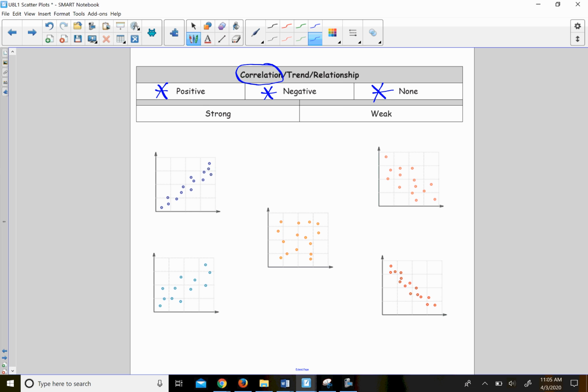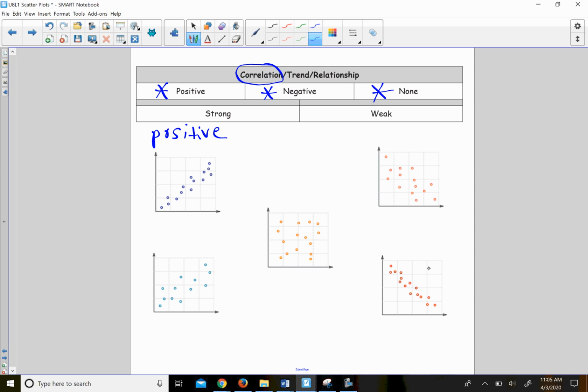So if you look at these five graphs, I've organized them. These two are considered a positive correlation. Can you figure out why? If you look at this, the points are scattering kind of in a trend. They're scattering up to the top of the graph. Remember how we always look at a graph from left to right? These points are scattering up in a positive direction. These ones are not as close together as those, but they're scattering up.